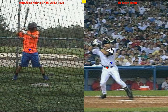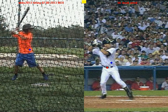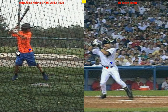And when he's doing this, he's also staying balanced. Again, the eyes stay slightly in front of the belly button. The knees stay inside the feet. There's good bend in the knees. And the hands stay back. And if we take a look at you on the left-hand side, you're going to see the same thing. Right before you go to stride, you can see that rock back. It's almost identical to Derek Jeter's. Almost like you cloned yourself after him. So that's the negative move. And the hands are in a great position there as well.